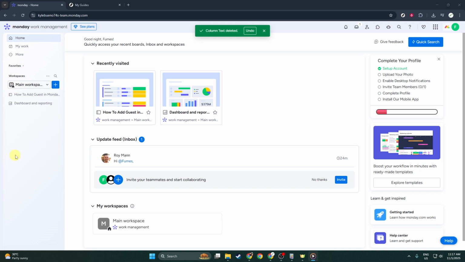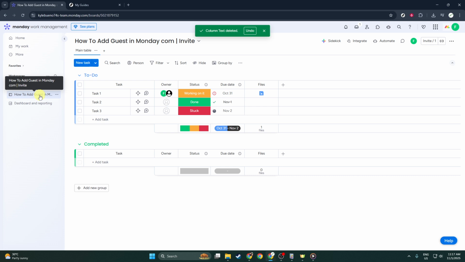Once you're all set in your Monday.com dashboard, the next thing to do is to navigate to the specific workspace you'd like to modify. You can do this by clicking on the desired workspace from the list available on your homepage. This step is crucial because it directs you to the exact project space you want to update with wrapped text.